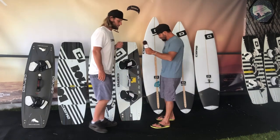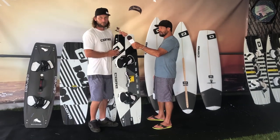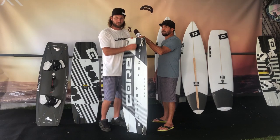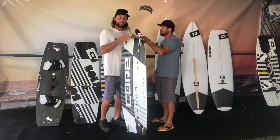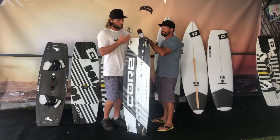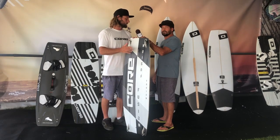The .44 — moving into our twin tips. New for this year is the new Fusion 4. We've kept the same V-bottomed shape to give you that V-bottomed boat feel in the chop — it kind of absorbs the chop. We've also added a couple channels to the tips for added edging ability and upwind performance.